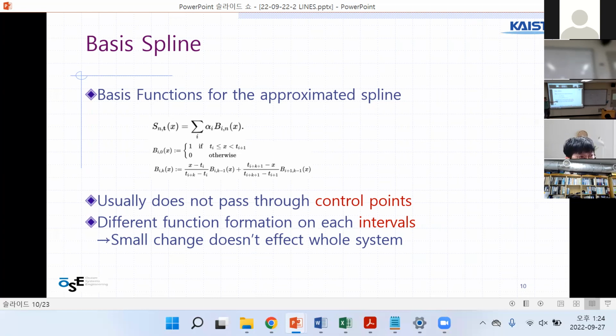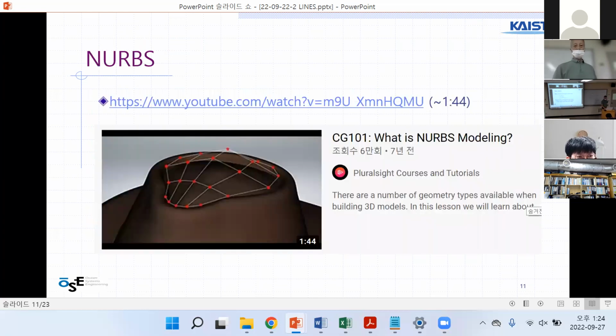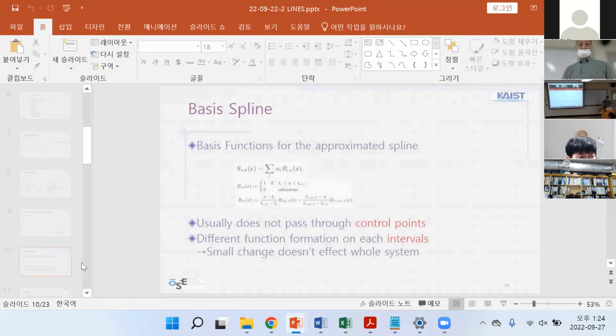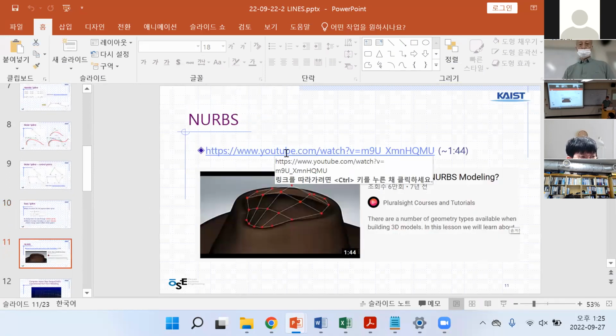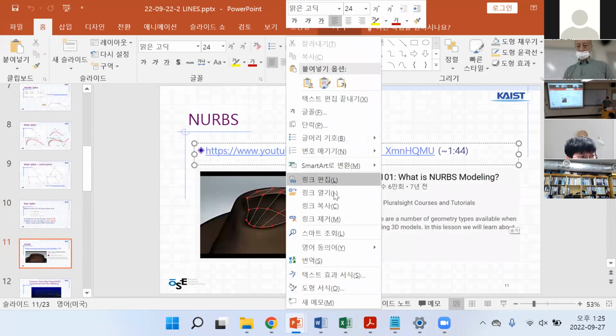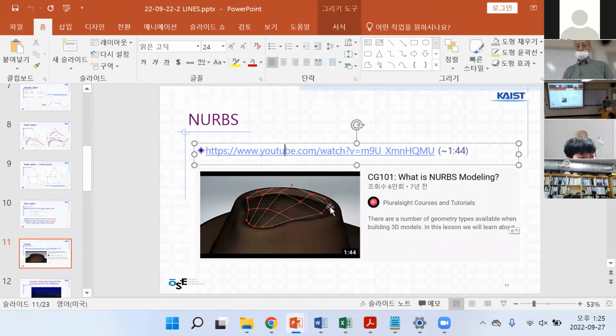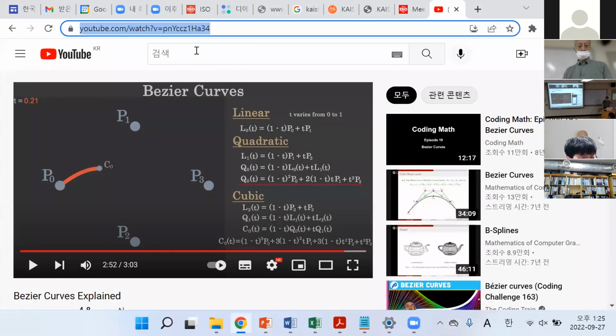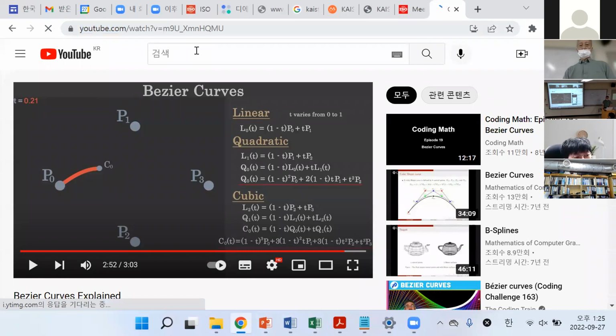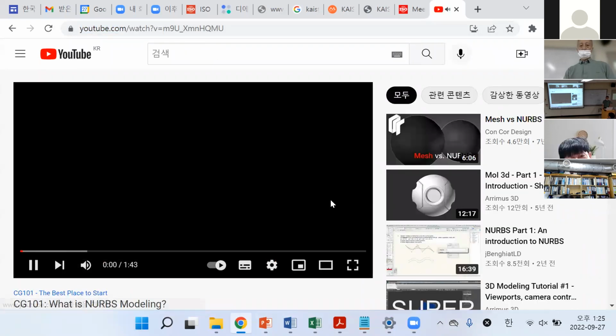So for the function formation, the equation is a little bit different. A small change. That is another function. Now, NURBS is coming. Okay. So this one is the main equation system that is used inside the current software systems in the market. So you need to know about this. What is the advantage?